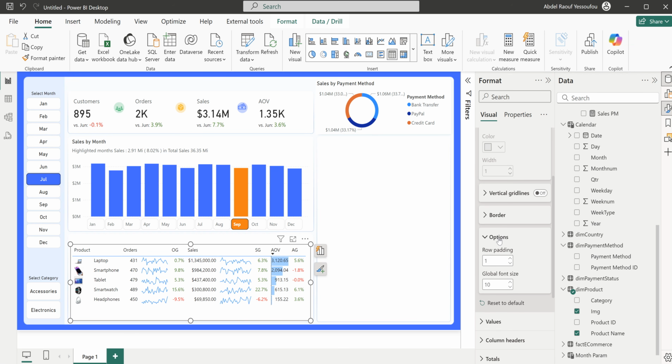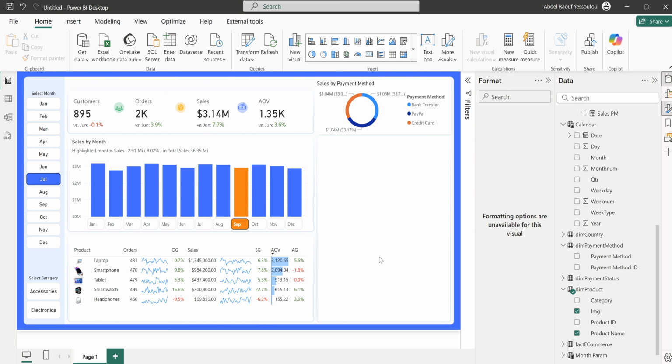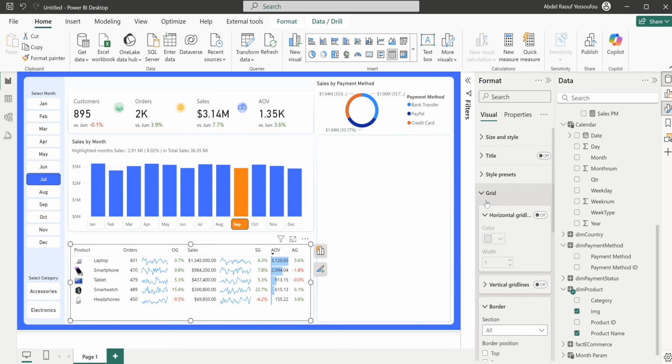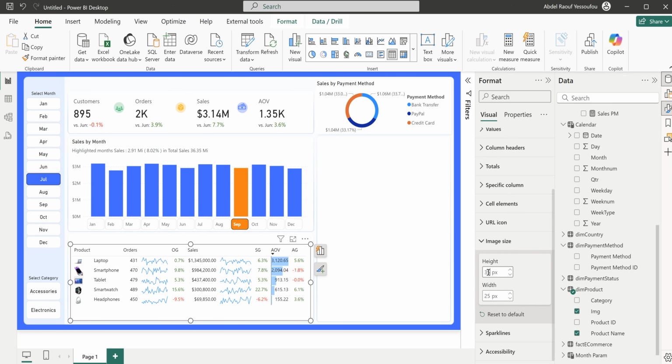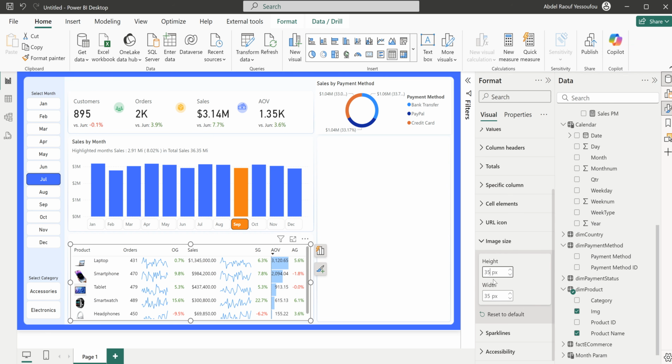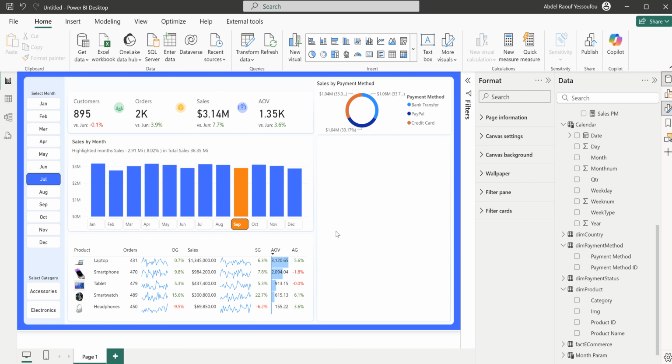That should be in options or border. Yes, border. I want the color to be something like this. Very good. So this is what we have. We can resize the image to take the space. Okay, so this is good, very good.